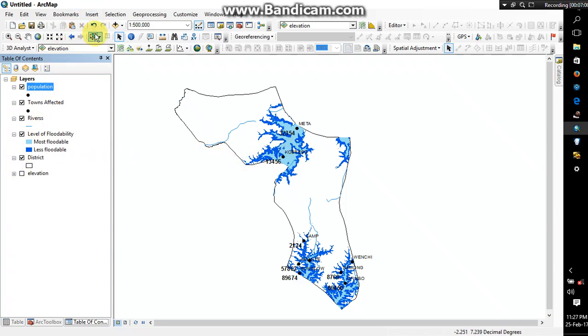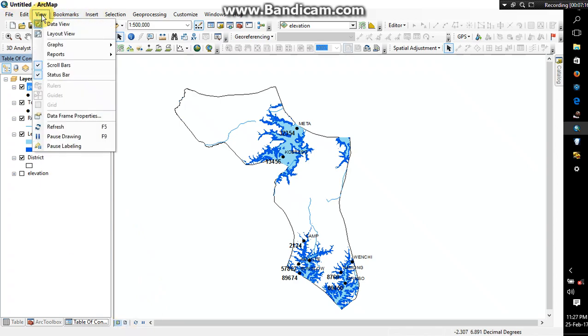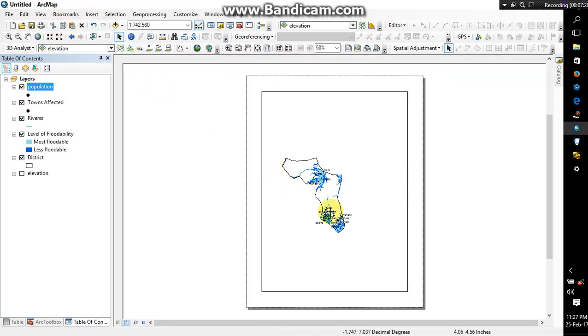Alright, so the next thing we are going to do is, I want us to maybe export it as a map, but then we are forgetting something. I want us to move it to layout view. Either you click here or you go to view, you click on layout view. So we have our map in here neatly.